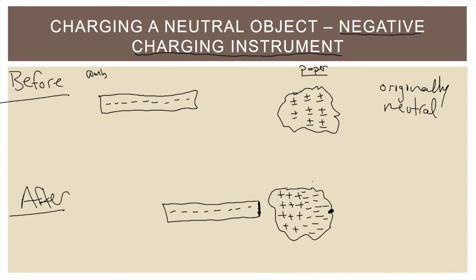So it's important to realize in these scenarios, the protons are always going to get left behind, and the electrons are always going to move in such a way that is described by the principle that opposite charges attract and like charges repel. The electrons are repelled, so they move over to the right side. The right side now has some protons, but way more electrons than protons, so the right side has a net negative charge. The protons on the left side never moved in the first place, but the electrons left. And so this side has a net positive charge.